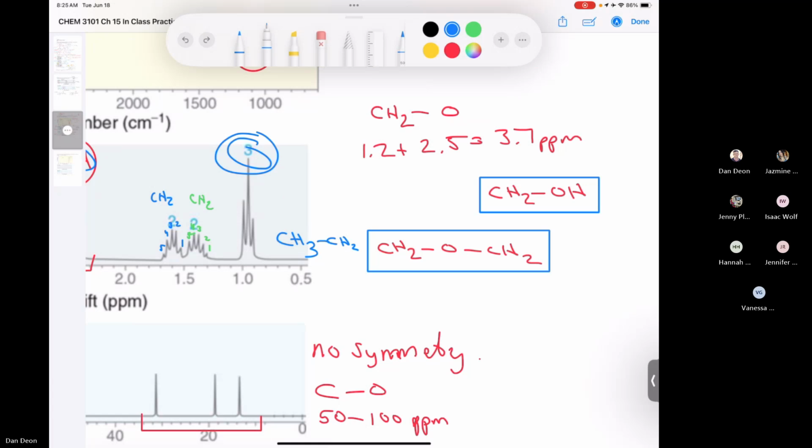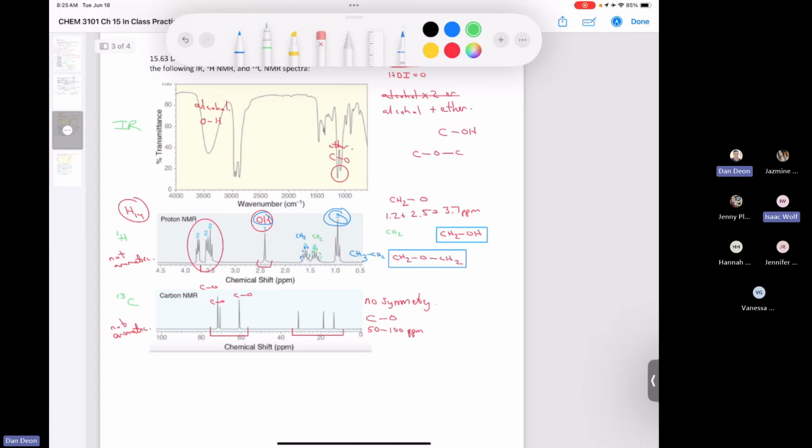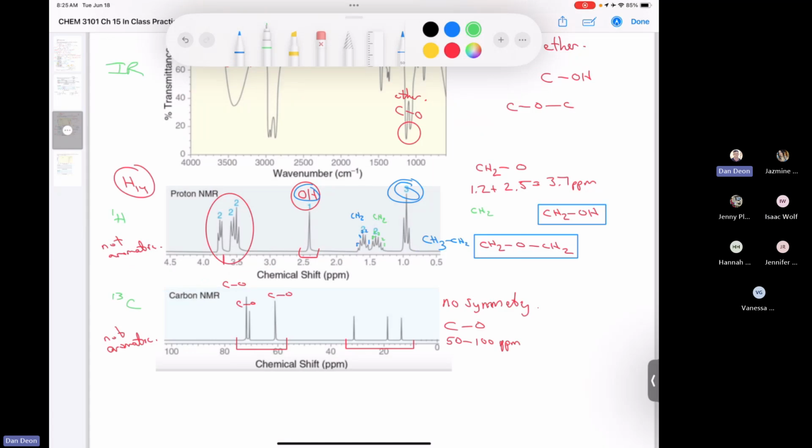So as far as the pieces go, we would want to start putting these pieces together. These are all the pieces for our molecule. We just have to put them together in some way that makes some kind of sense. The best way to put these together would be something like this. If we have CH3, CH2, and then CH2O, CH2, like this. And then we have another methylene like this, and then we have our alcohol.